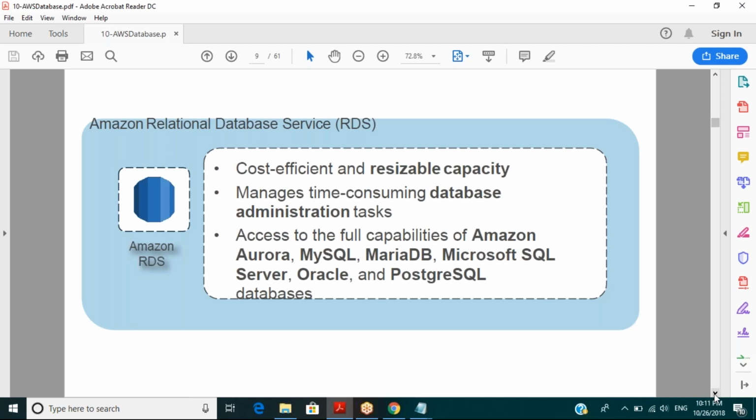First, Amazon Relational Database Service, which is Amazon RDS. First, it is cost efficient and has resizable capacity. Cost efficient in the way that it works similar to your EC2. When your database is running, you get charged for it. When it is not running, you do not get charged. So it's really cost efficient.